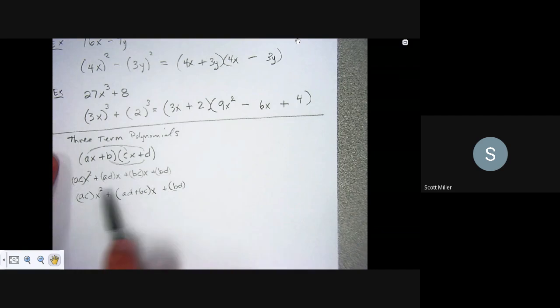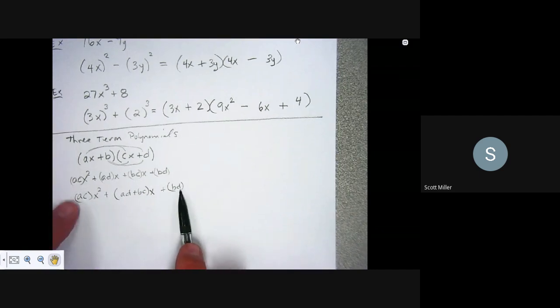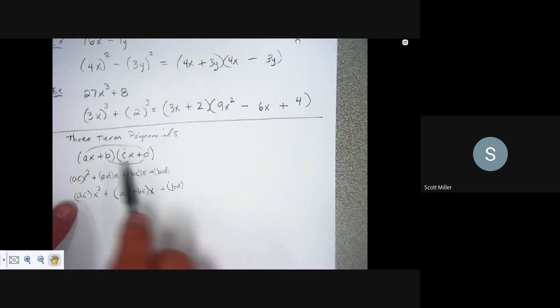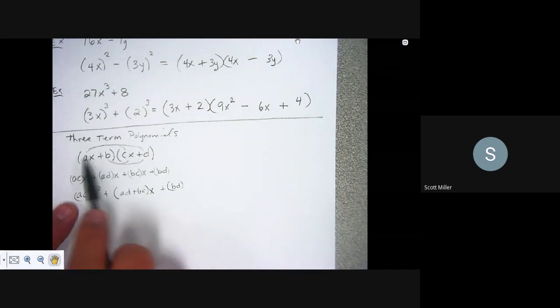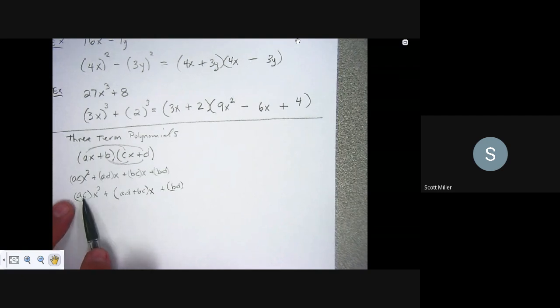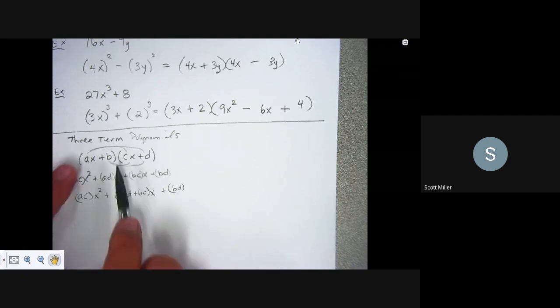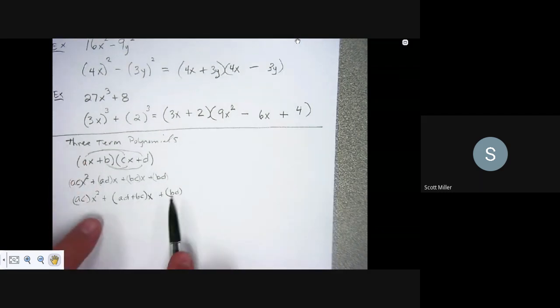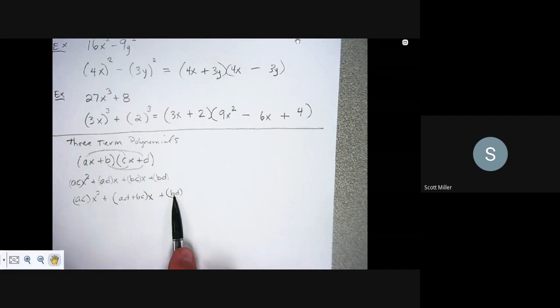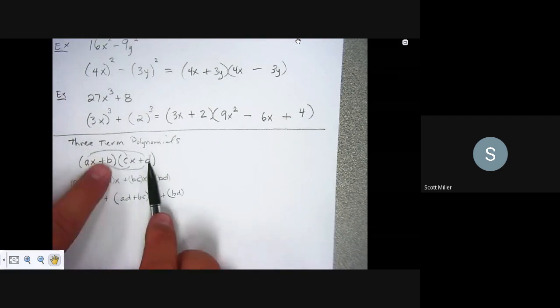So if I'm given something like this, I need to get into that. Well, I have to do what? Where do these numbers up here come from? Well, these two front numbers are factors of whatever the first number is here. So I have to find factors of this first number. And then whatever those are, they go in the first slots here with the x. And then the B times D is the back number. So whatever the last number, the constant, is, I need to find two numbers that multiply to that. I find their factors, and those go in the last slots over here.